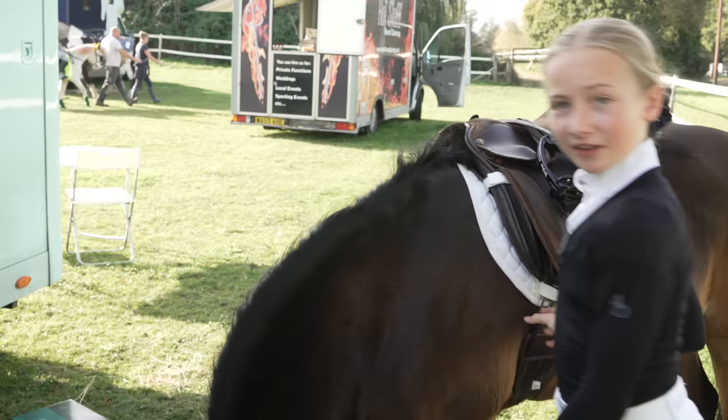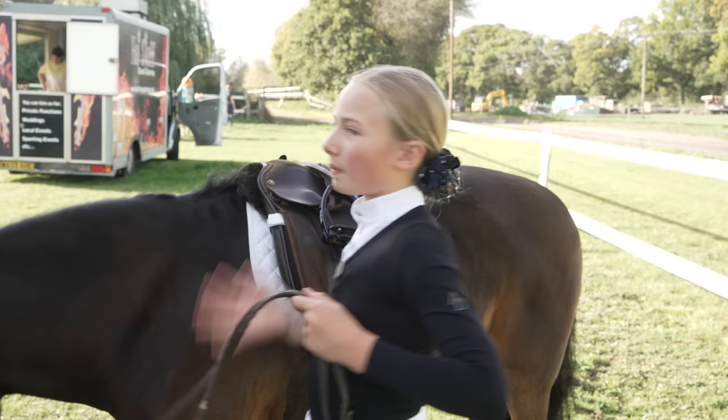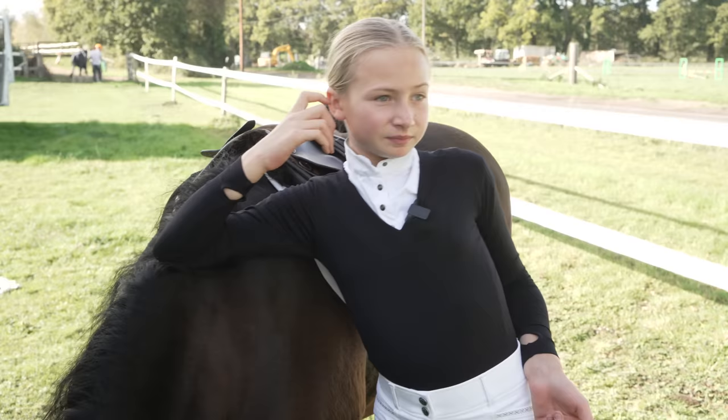I don't know, but I've not seen everyone else do it. I have no idea. And there's loads of adults in this class. There were so many more kids than the other ones, wasn't there? And this one's more like proper dressage, isn't it? Because it's got the canter. It was harder, this one, harder test. But let's get them all ready to go home and then we can find out and then head straight home.